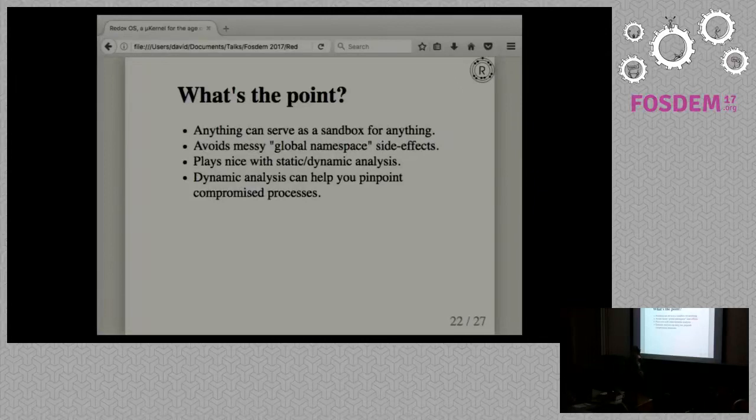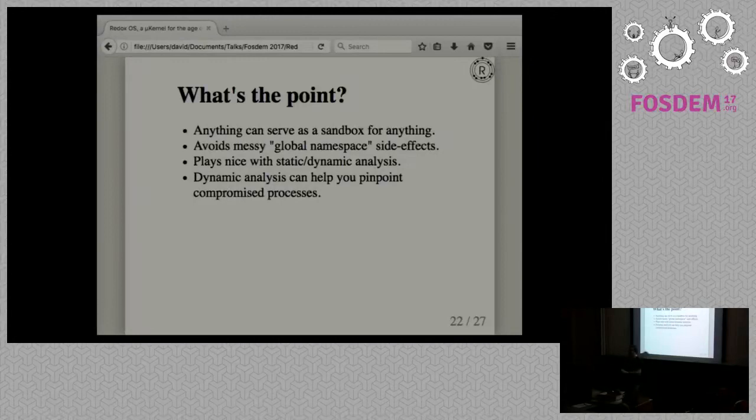The point of having capabilities, if you look at it from a point of view of safety and security, is that pretty much anything can serve as a sandbox for anything. In programming languages, if there are no global variables, but only local variables, then the function you're calling, if it does not have access to any global variable, there are limits to how bad it can behave.